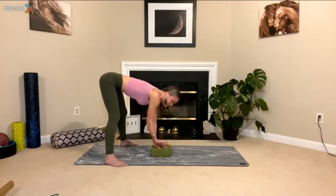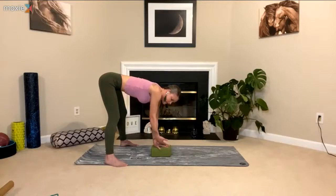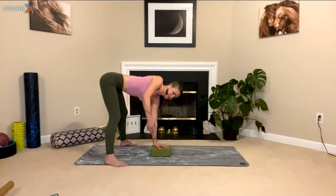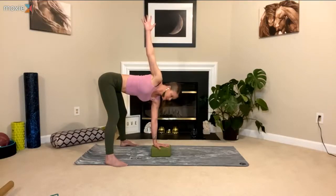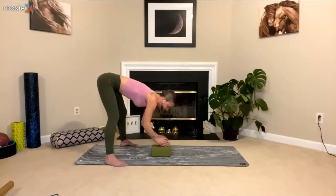and then that right arm's going to come up into the air, but rather than just sweeping it up mindlessly, I want you to think of drawing a string on a bow. So let that lower arm be very loose, very soft. Draw that right shoulder blade toward the mid spine, and then allow your elbow to come up. Then allow your hand to extend up, and maybe your gaze goes with it, or perhaps your neck says, you know what, not today, and you honor that. Then release that right hand down, and we'll switch sides.